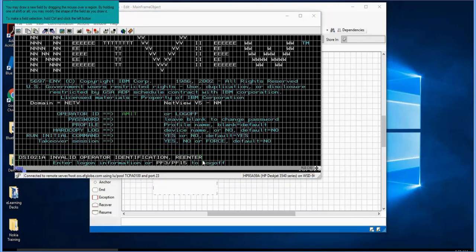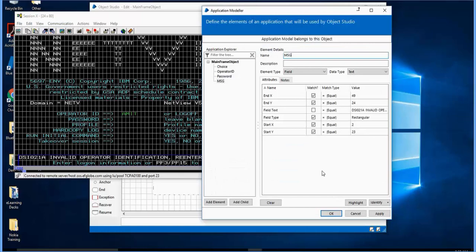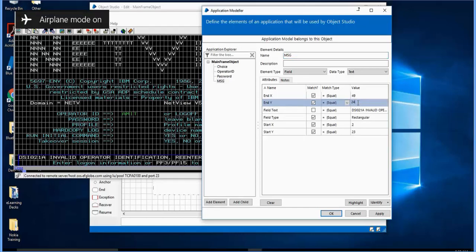You see I am not able to, sometimes this happens, select the particular row. I can change this later as well. So I just select this area, right, and you see my end y is 24, but it should be 23.